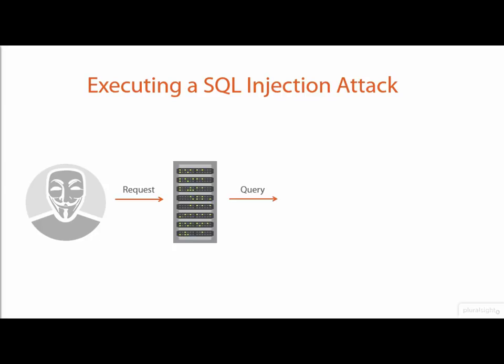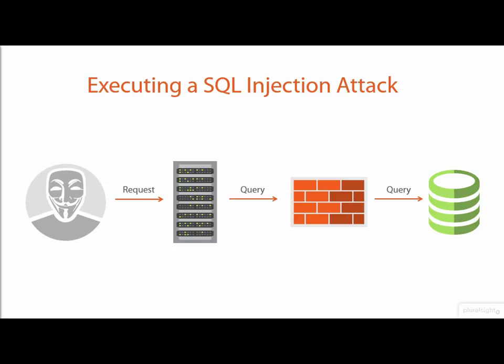Now very often there will be a firewall sitting somewhere between that web application and the database. But in a SQL injection attack, it is still the web application talking to the database. It's not like the attack is going direct to the database. And this is one of the things that makes the attacks so successful, because it's still just website and database talking. So the query goes through the firewall and then all the way down to the database.